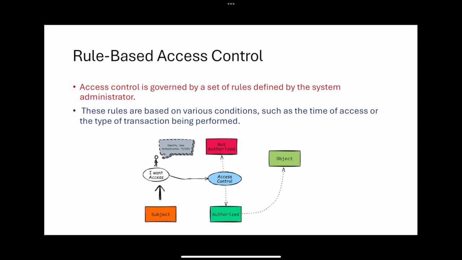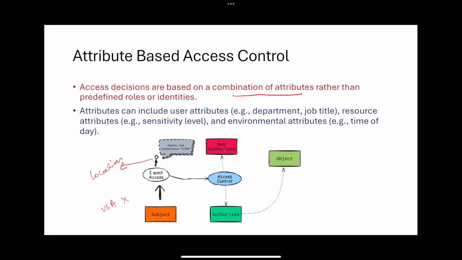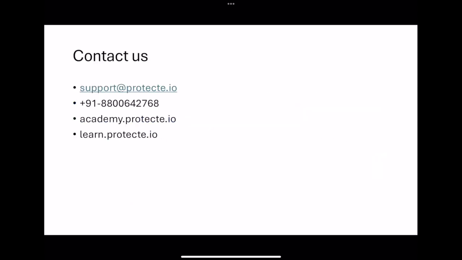The next is the rule-based access control system. Now, a rule-based access control system has certain rules predefined. Okay. Now, depending upon the rule, it checks for the subject's access demand, and if the rule is matched, then the access is granted. Generally, network access control lists, which are put inside firewalls, are the best example of rule-based access control. You can always say rule-based access control is akin to attribute-based access control, right?